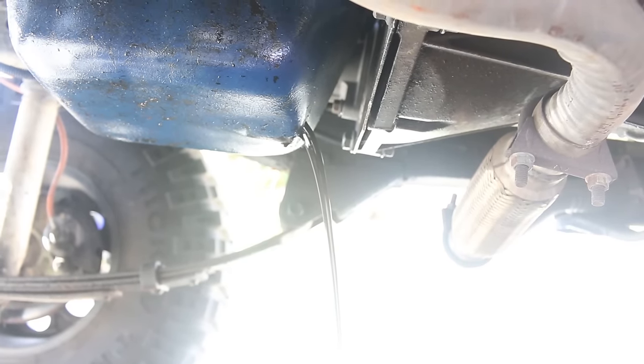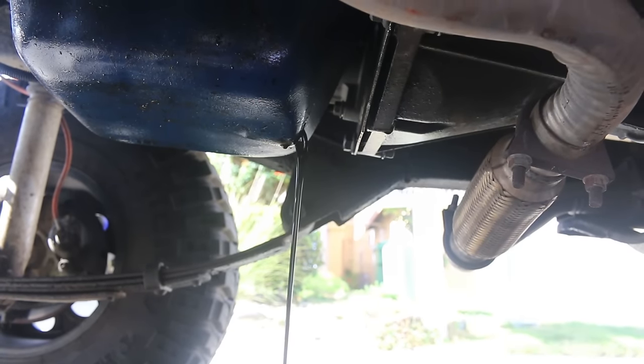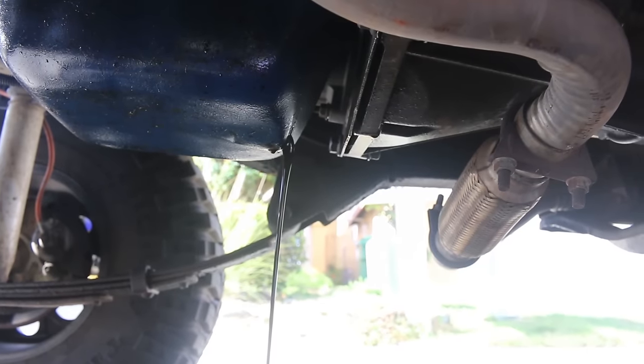There's some. I'm completely drained. It's really black, though. Probably about a quart. Not a lot.